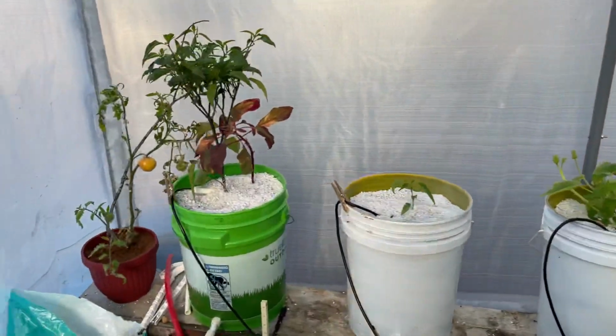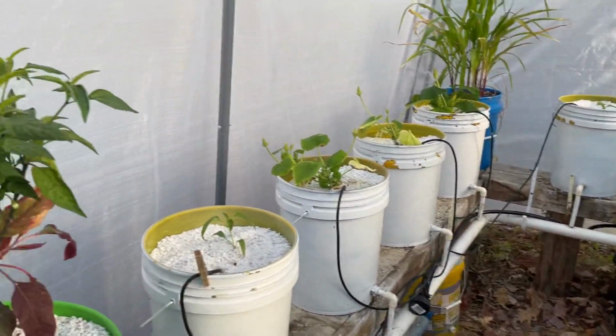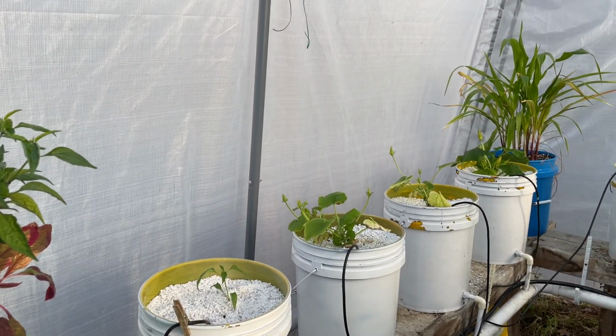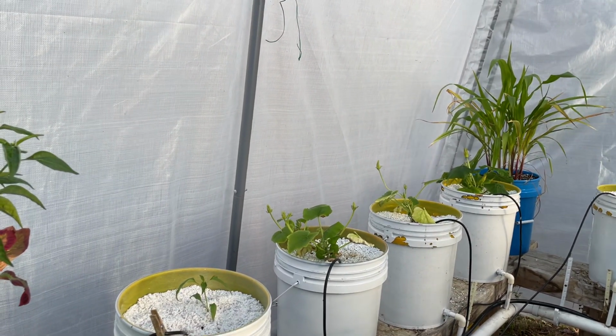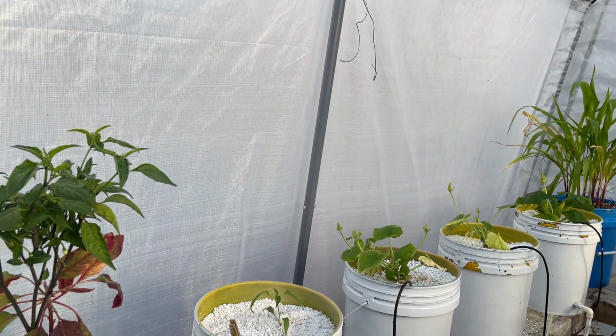So let's give you a little tour of what's going on in here. You might remember from a previous video that I grew a bunch of stuff indoors and I was running out of room and I was killing plants and just not doing too good. I started too early. That's a theme of mine. I do that all the time.